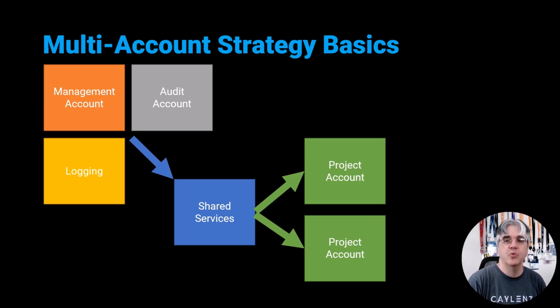Now, some organizations will have dev, test, staging, and production accounts that are shared across teams. Other organizations will have individual sets of accounts for each project. So every project might have their own dev, test, staging, and production account in this case. The exact structure will be something that you need to decide for yourself based on your needs as an organization and maybe your staffing levels and level of expertise within AWS. Now, I've seen customers with less than 10 accounts in the structure, and I've seen customers with over 1,000 AWS accounts. Again, all managed in this structure. It's up to you.